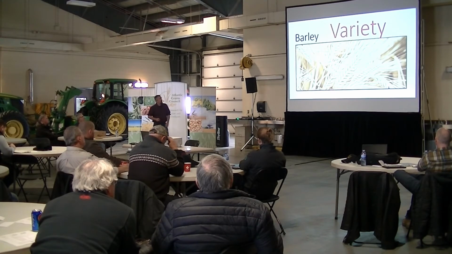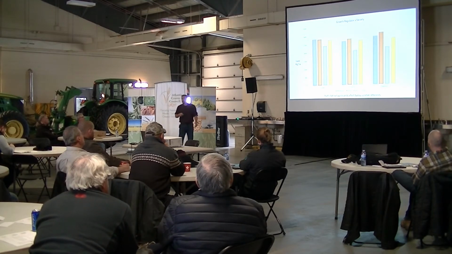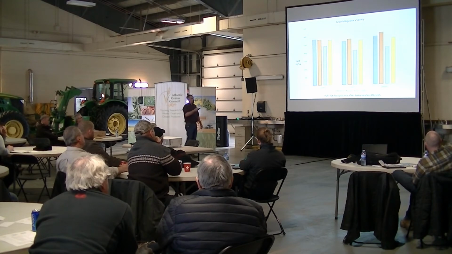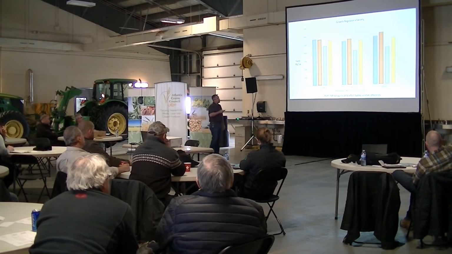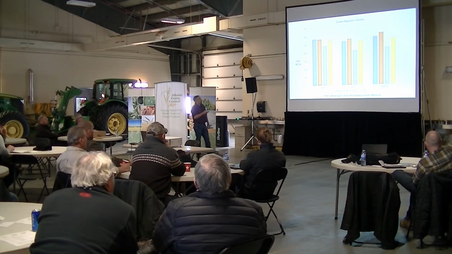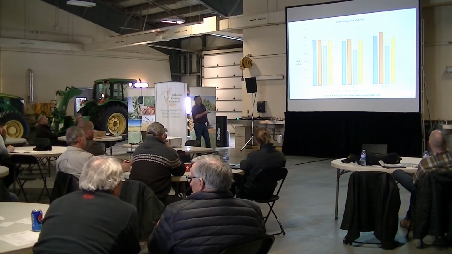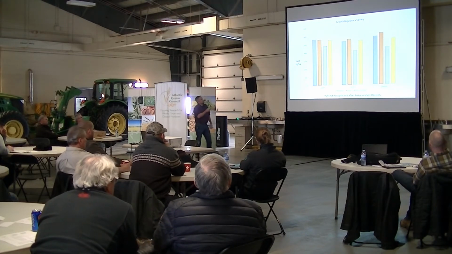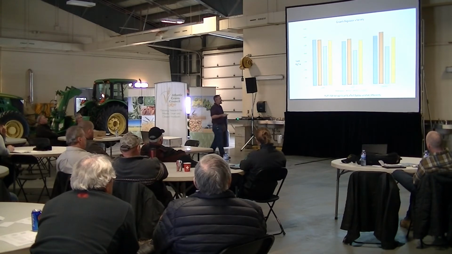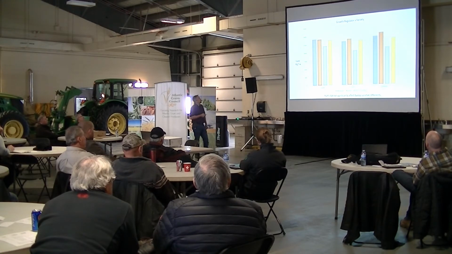So when it comes to variety, this answers one of the things we're looking into. Do some of these plant growth regulators work differently on different varieties? Well, with regard to barley, no. We didn't see any significant effect. You can see the same trends here. So gray is ethereal, blue is manipulator, the orange is modus, and that's our control there. You can see the same trends regardless of the variety. So we didn't see any difference there, and we answered that question. No significant effect based on barley variety.